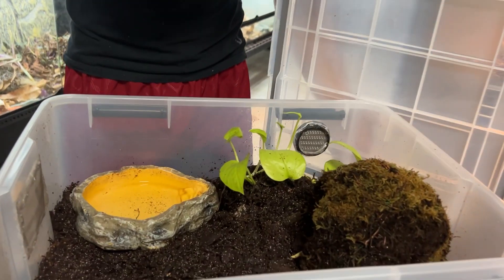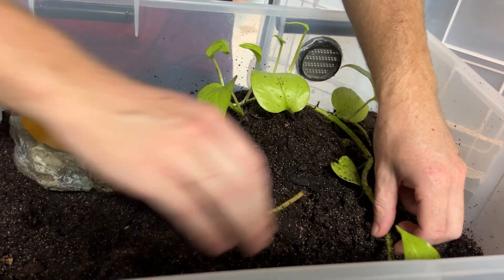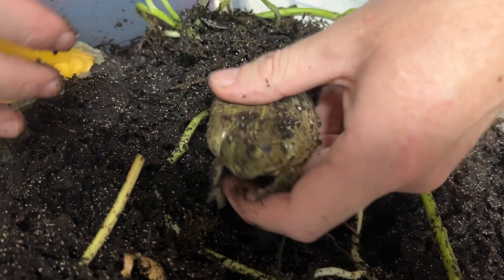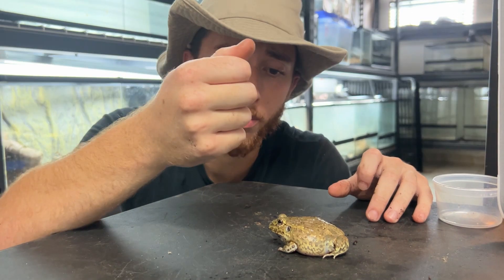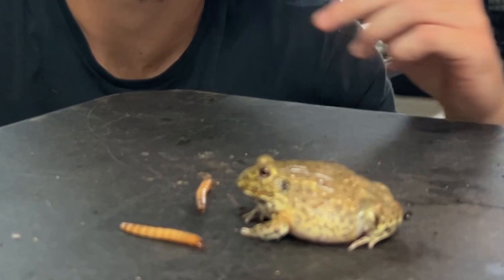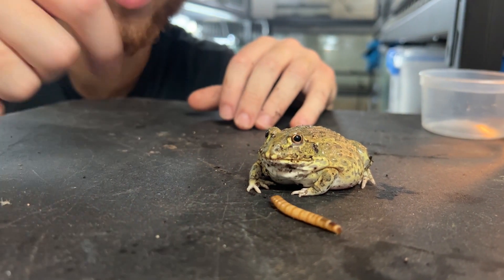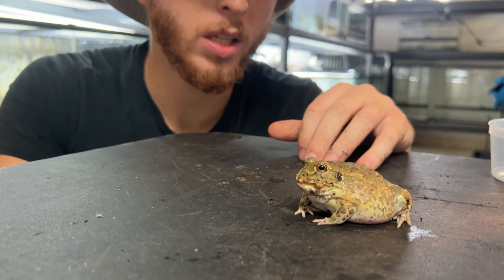So here we have the king frog. He actually maintains his water pretty clean. This guy we actually need to go ahead and look for because he loves burrowing underground. There he is. This one here's the original — I like to call him king, although I'm not sure if he's a male or a female yet. We can't tell if they're male or female until they're about four inches, when they'll start showing red skin under their neck. The cool thing about these guys is when they're full grown, they'll be about the size of a dinner plate and they'll be able to eat a whole rat. So they're going to be awesome to take to the shows that I do for little kids and for schools.